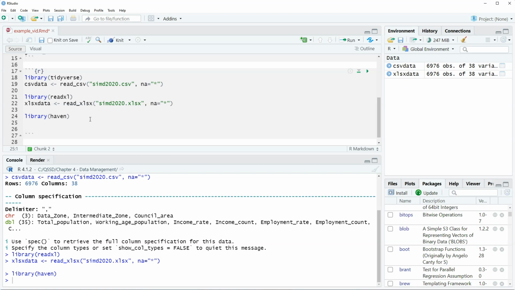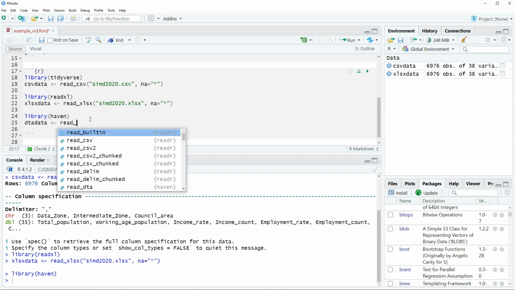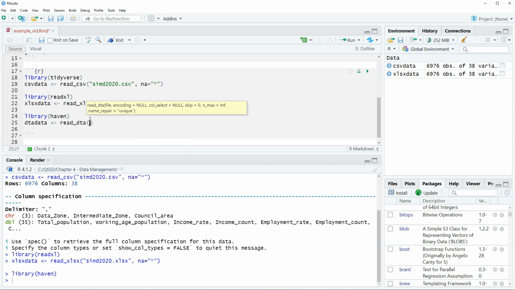We're going to name this one DTA because that's the file suffix for Stata. So DTA data, then the assignment operator, and then read_dta, and then SIMD 2020.dta. This also has some options here, which we may or may not look at or need.